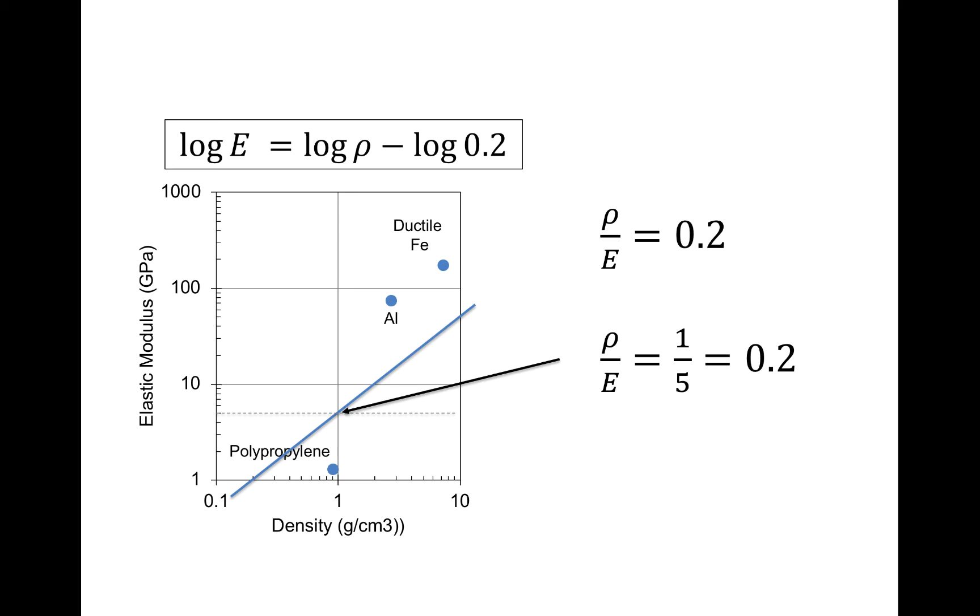The other set of axes, we can do the same thing. Again, we see that our slope here is equal to 1, so we draw in a line that equals 1. To figure out where we're going to place it, depending on how you've arranged your equation, it might be a little less intuitive. It's just a little less intuitive as to what we do with this minus log of 0.2. So what I like to do is I like to go back to my material index equation. So we know in my material index, rho divided by E, that needs to be equal to 0.2.